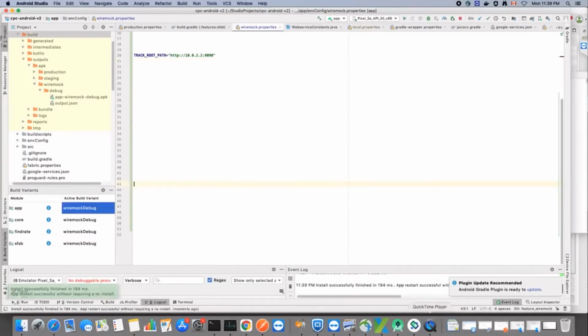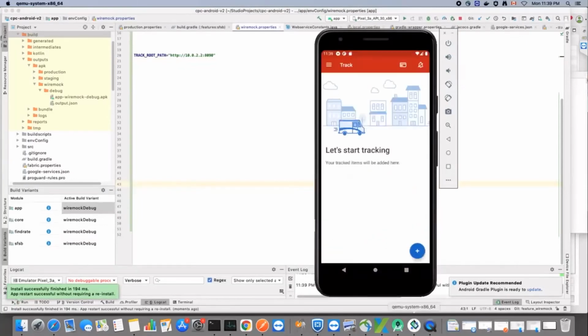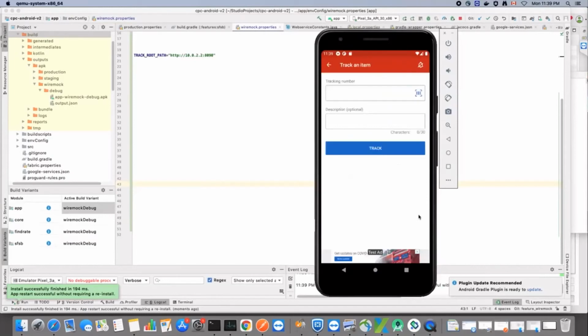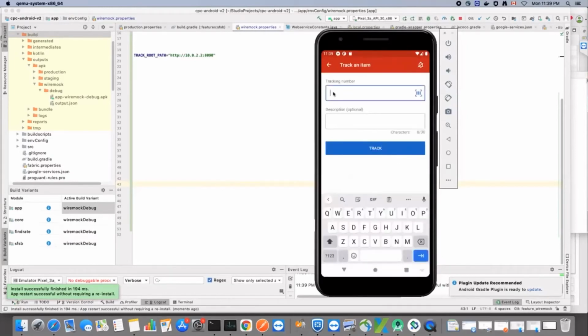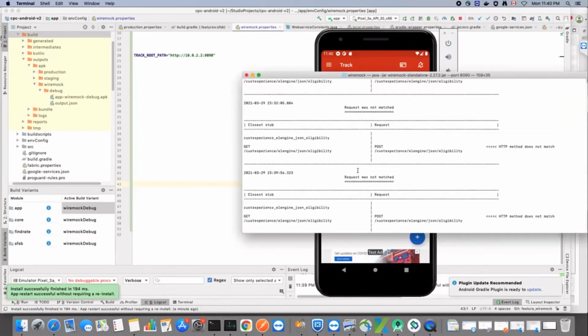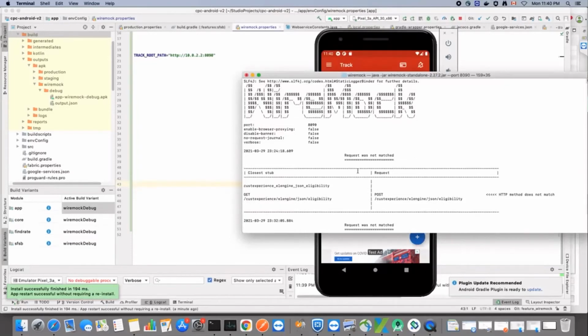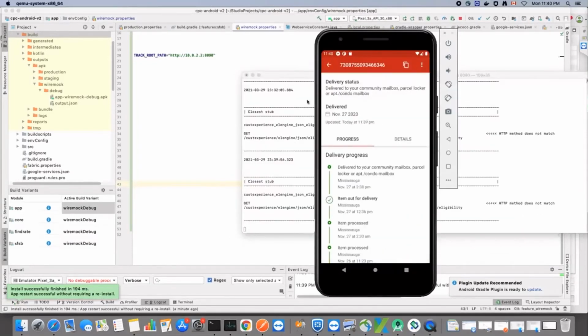Next, I'm going to run this app. I'm going to deploy this APK file on a simulator, and here it opens on the simulator. For example, this request is one of the API track requests associated with the pin. When I say track, this GET request is going to my WireMock server, which is running locally. Whatever response you're getting is coming from the mapping file which we recorded earlier. Before that, there was a request to another API which was not recorded, and that's why it's giving an error message. So when you see a response here, it came back from the WireMock server.